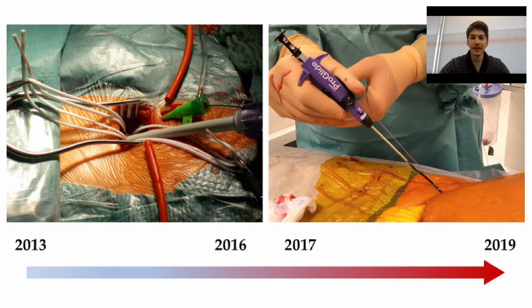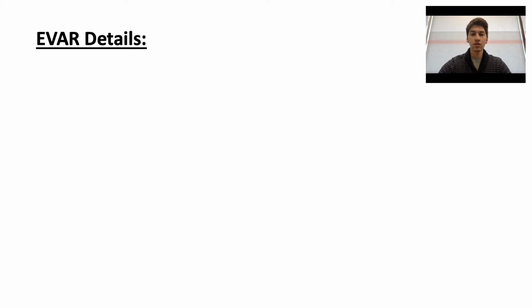Until very recently, aneurysm repair was a major open surgery requiring a large incision in the abdomen, as pictured on the left. However, our surgeons at BEVSA are well trained and experienced in a new, minimally invasive option that has much smaller incisions, fewer complications, and a shorter procedure time and hospital stay. Most patients here at BEVSA tolerate the procedure very well and are able to leave the hospital within a day or two. For the procedure, you are admitted to the hospital the same day as your procedure.